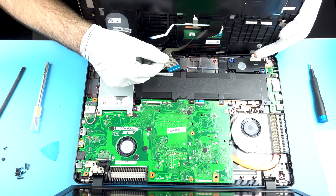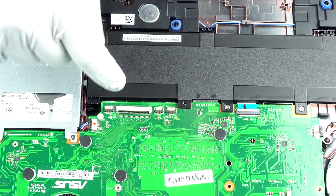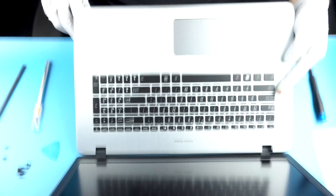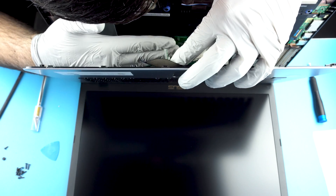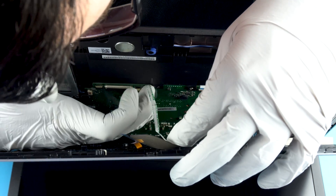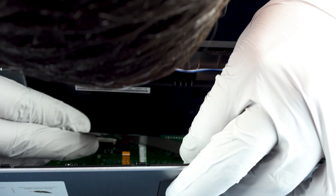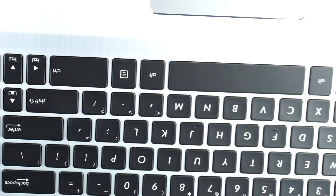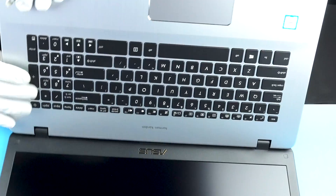Getting these connections in is obviously going to be a bit of a pain — keep that in mind. You want to have all your stuff kind of ready to go. It's actually going to insert from the front here — normally the clip goes down onto it, but it's in reverse, so it goes in like this. Make sure that's seated, flip it down, come over here, get your backlight seated — boom. And last but not least, the keyboard — it does slide in once again on this white side. And that's that. Now that all those connections are in, set it down and start your closing process.